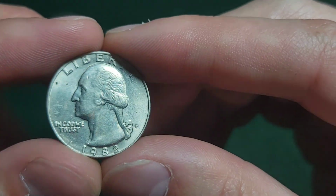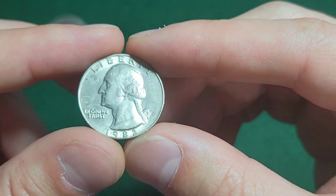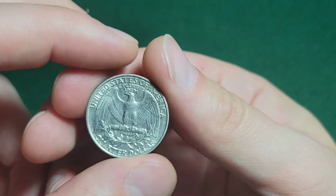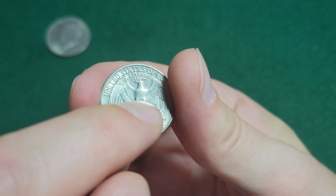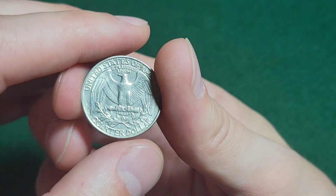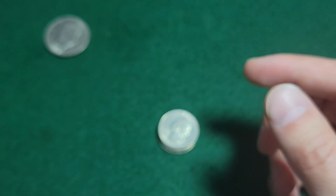1982 Philadelphia. One of the big pieces that I like to look at is how the lines look in the wig. That's usually a factor for me. Again, it's subjective eye appeal. And then I also try to look to see how many line hatches, the breast feathers on the eagle, you can see. And that was, again, 1982 Philadelphia, 500 million.